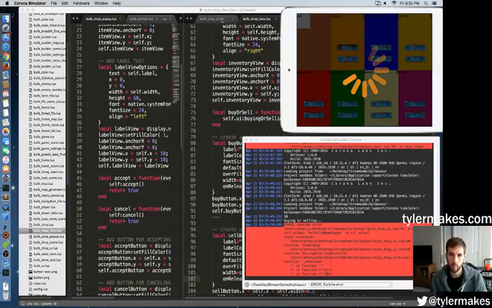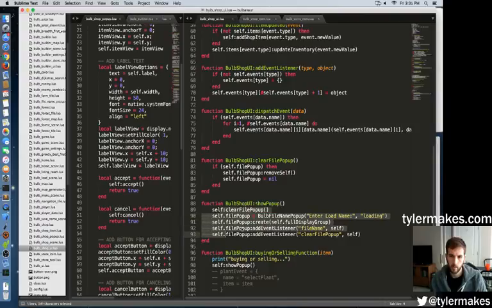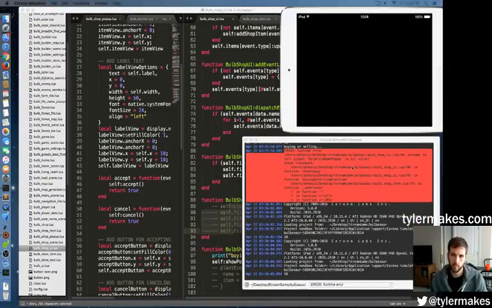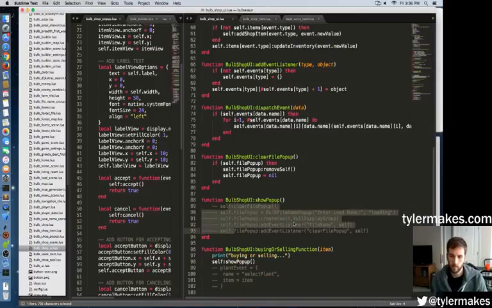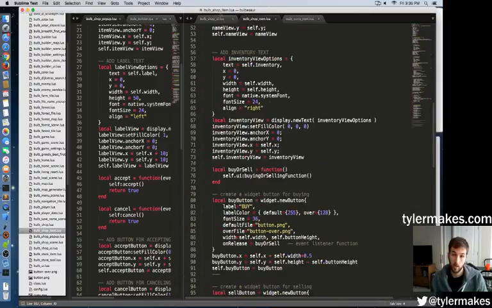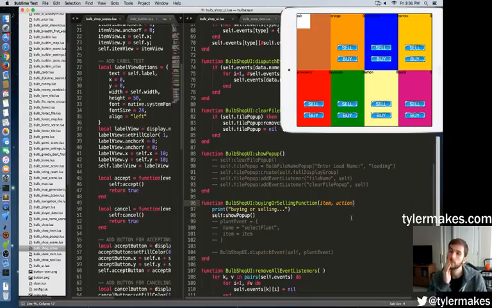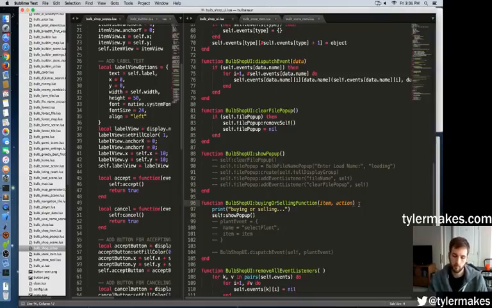Oh, everything blows up. Shop UI 90. Oh, hey, at least it got here. That's cool. Let's just comment that out for right now. Act like it didn't happen. Okay, cool. So we're buying or selling. We don't yet know which. Let's fix that. I guess we need to know our item. We need to know our action. And then we'll figure out, oh, let's say total and cost. All things we're going to need to know, but we don't need to know them just yet.